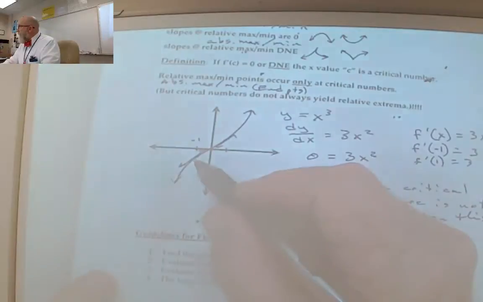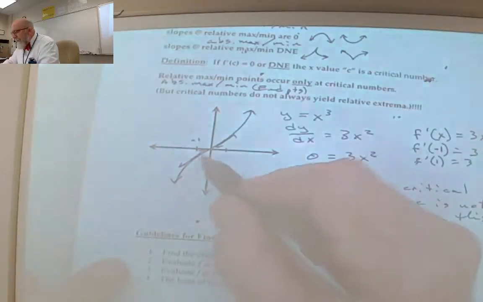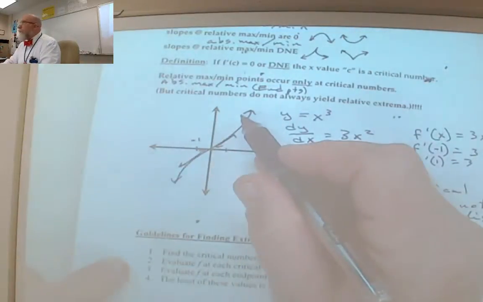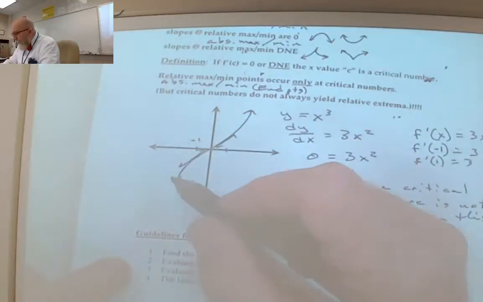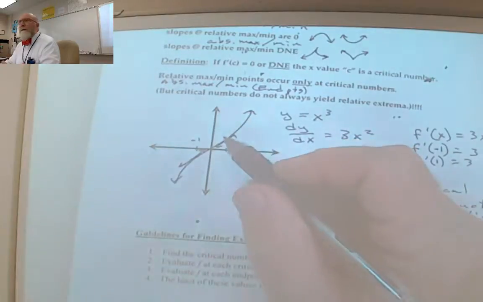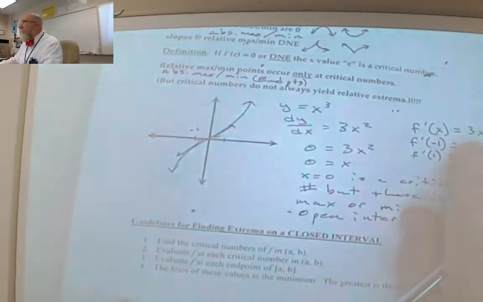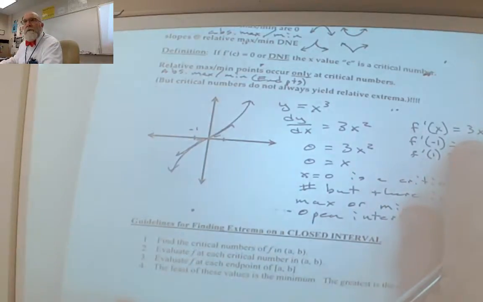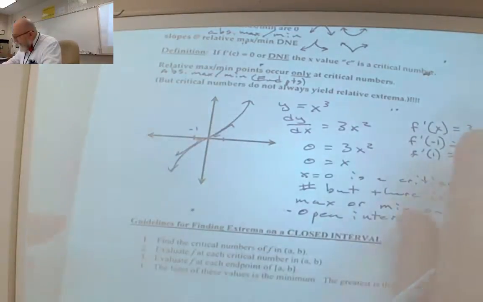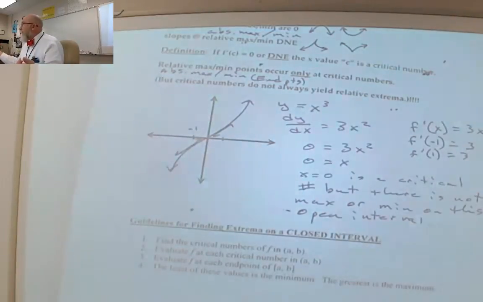Won't my tangent lines be going from the bottom left to the upper right? Doesn't that indicate that my function is increasing on that interval in infinity? Isn't it increasing the entire way that it doesn't turn around? Because the derivative is always positive for all values that aren't 0. It's always positive, so it's always increasing. Well, if it's always increasing, does it ever turn around? No. Is there a relative min or max? No, because it's always increasing.